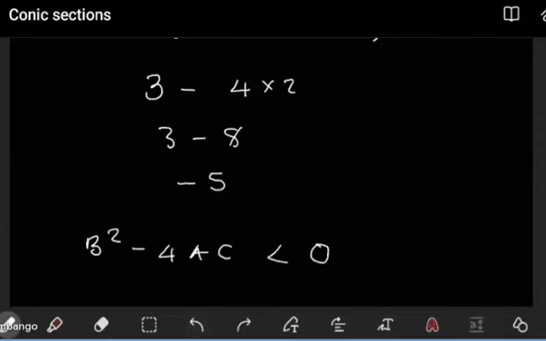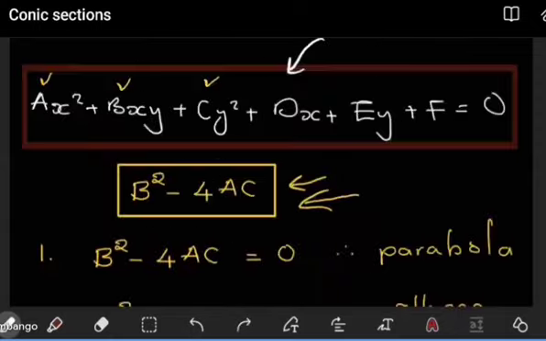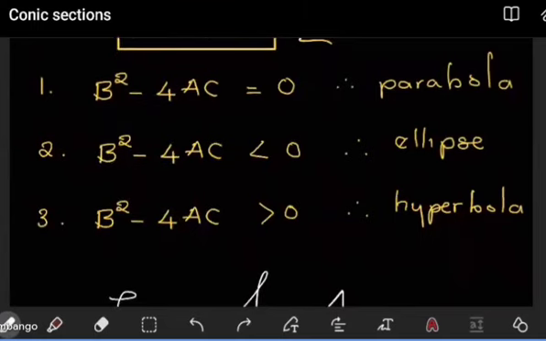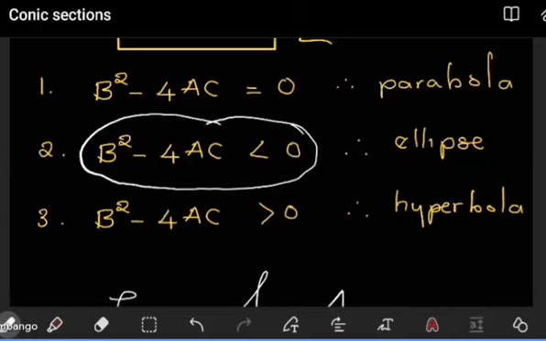So what do we see? When we come back to our checklist, when we get this term being less than 0, our conclusion is what? We're dealing with an ellipse. And you see that we arrive at the same conclusion as we found after expressing the conic section in standard form, or in the respective equation. So we see that we are arriving at the same conclusion. Let's find another example, something that we did as well.